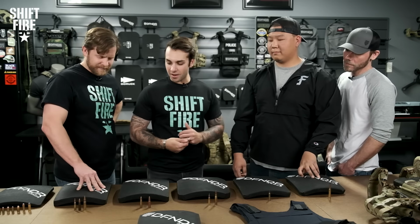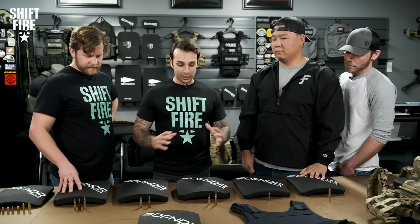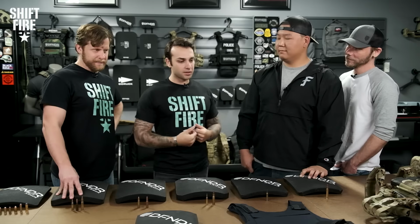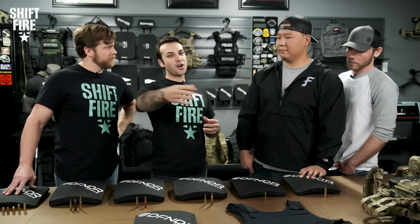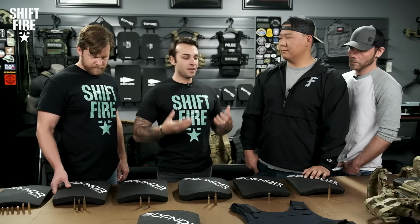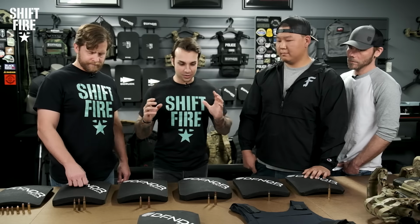But awesome, man. All these plates offer so much protection, and the cool thing about Defender Armor is you're getting that lightweight plate that I didn't even know existed, which makes it so much more beneficial to wear a plate carrier. In my mindset, I wanted to be fast, and if I get shot, I get shot. At least I go out in a pile of my own brass. As a civilian I was thinking chest rig, so I can be super fast and mobile, like the guerrilla warfighting we saw in the movie Patriot: shoot, move to a covered concealed position, shoot, move. Seeing how lightweight these things are started to change my mind. Maybe I can offer myself a little more ballistic protection without sacrificing weight. So this has opened my eyes to the world of plates.